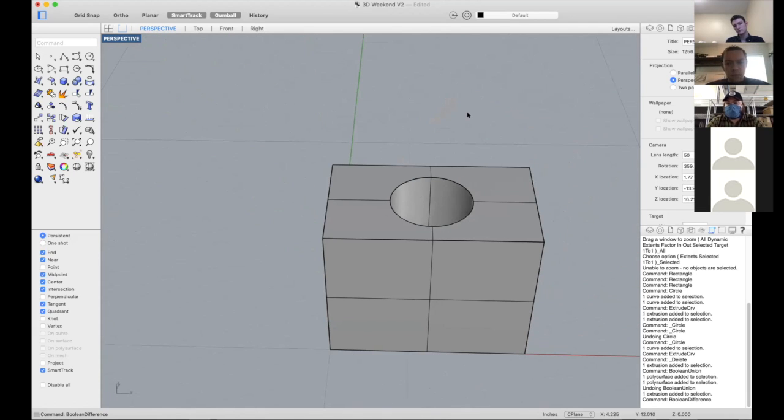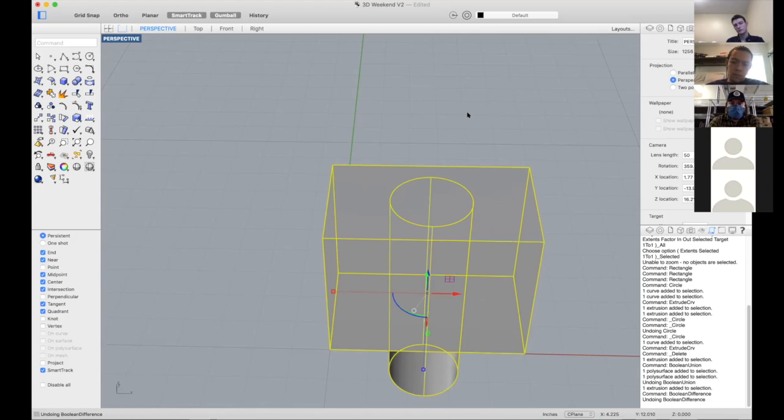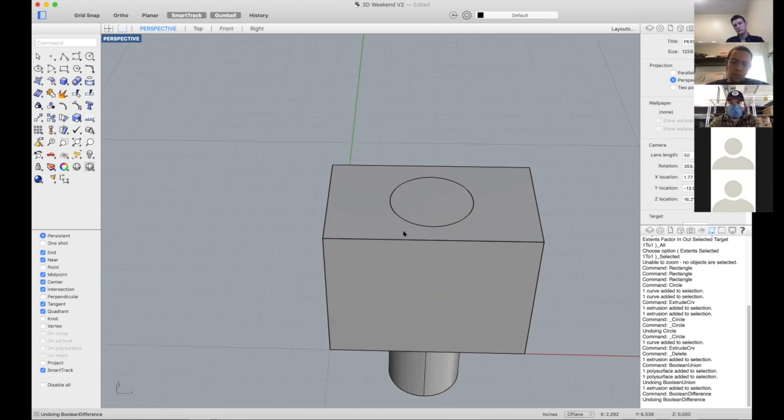Now, Booleans are permanent. There is no going back unless you undo. So typically, you want it to be the last, if you're going to modify anything in any way before you cut, you know, it's like real life. Once you cut something, it's cut. We can get into the end about how to fix things like this, because there are ways to sort of patch this back together, but it is permanent. So just keep that in mind, just like the Pathfinder. So we're going to undo that, and we're going to talk about the other 2 things right now.